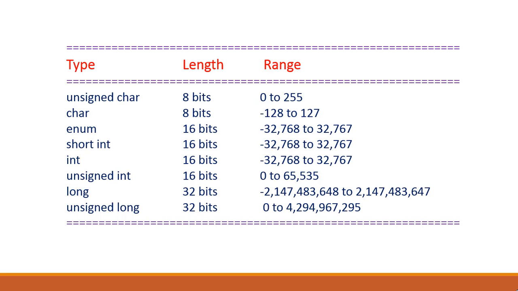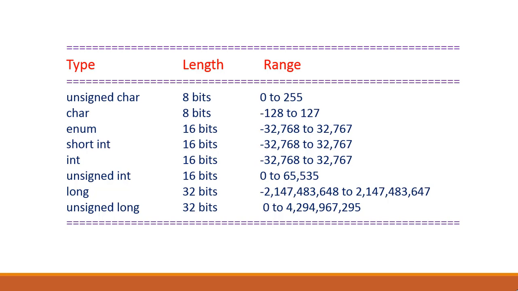Other than those data types, we have many other data types also. We just discussed that character occupies 1 byte of memory, with range minus 128 to 127, but if I don't want negative values, then we go for unsigned. Unsigned means only positive. The negative part also comes to the positive side: 128 and 127 become 255. The unsigned character range is 0 to 255. Same size, same memory, but the ranges differ.